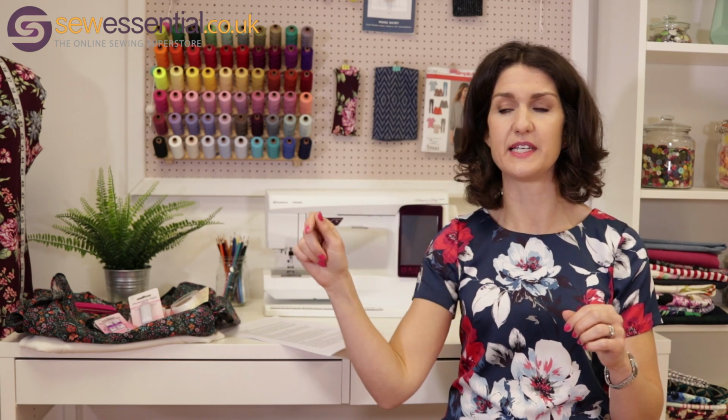Next up, a lady called Cheryl Anderson asked where I got my lovely pegboard from, which is behind me. So in answer to your question, Cheryl, I looked at the ready-made pegboards that are out there, and I thought they were really expensive for what they were. So what I did was I went to a local timber merchants or hardware type place, and they actually sold just the pieces of pegboard. So it's like an MDF type board with all the holes pre-drilled in it.